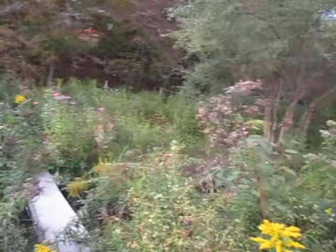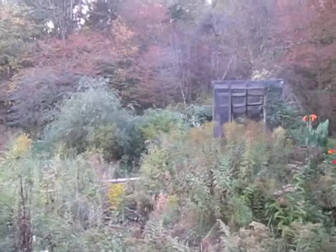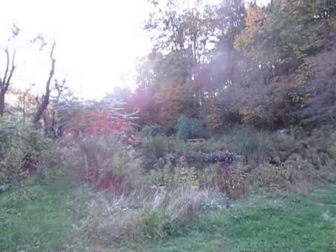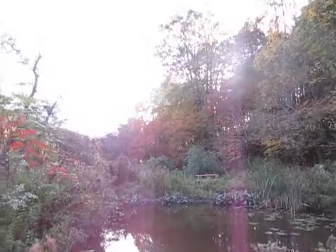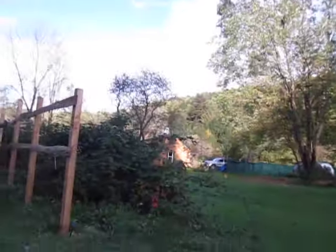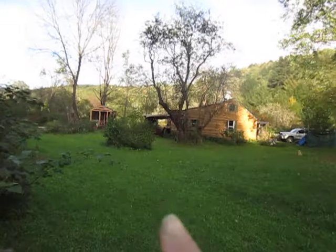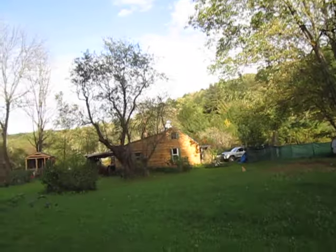But all of this I have gotten carved out. That's my island with the tomatoes on it. And then I have the main pond here, which catches the floodwaters, and then they head back down that way and rejoin the creek. So in a flood, this little house down here, what's left of it down here, is literally on an island. I have literally created this, putting this house on an island.